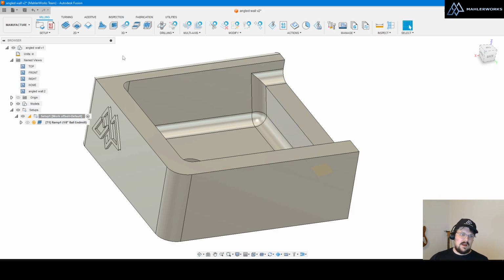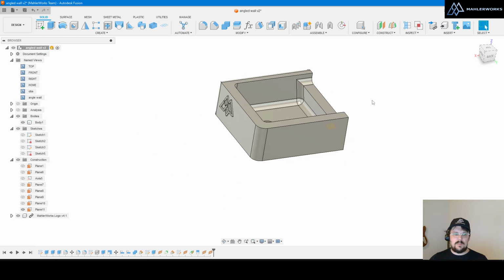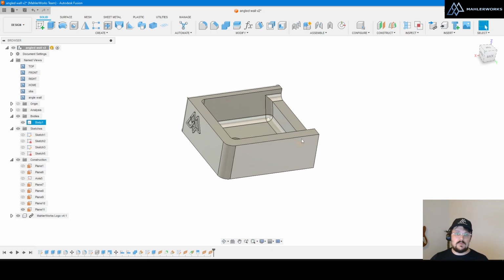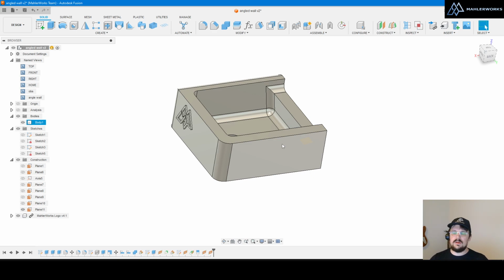Okay, and lastly, I want to show you in the Design tab the power of Find in Browser or Find in Window. This is not a large assembly file. Of course, there's only one part here, but I often work in large assemblies where it's hard to find in my browser where a certain part, fastener, sketch is actually located. So I want to show you a few different ways of finding things quickly. So I'm going to start by right-clicking on my part.